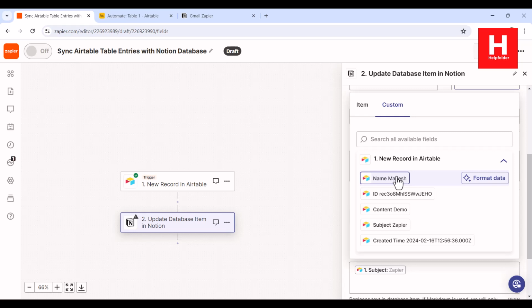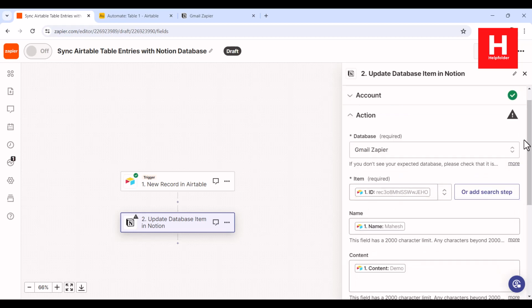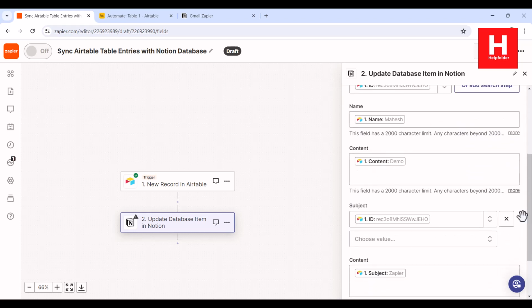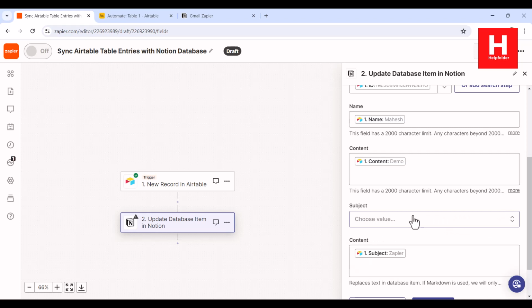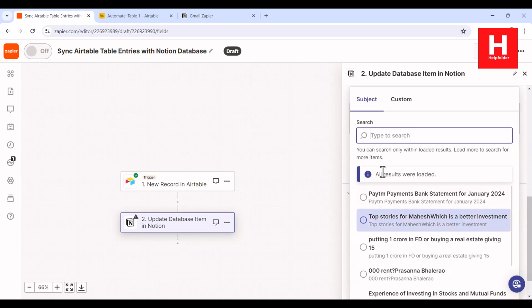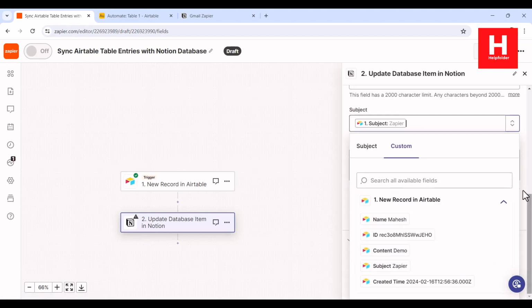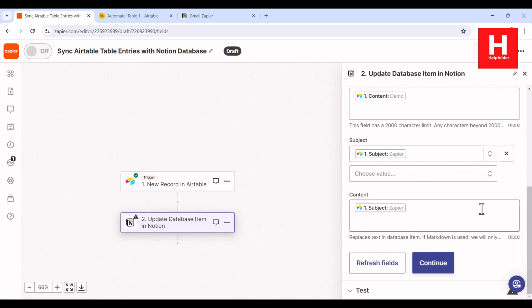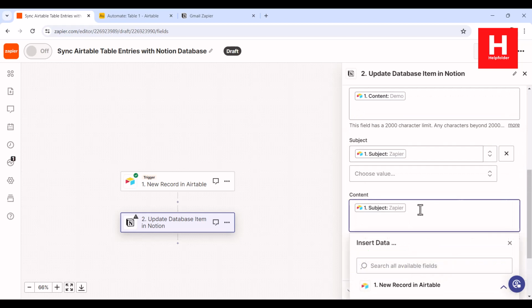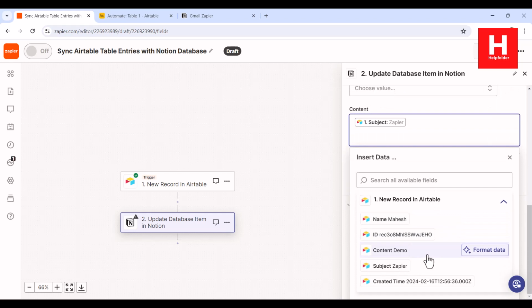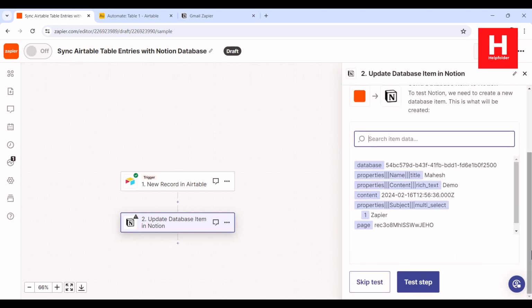So let's go with ID first within item, then name, content, then let's remove the subject and add custom subject here. Finally, we have content, subject, or if you have any other subject, created time. Let's remove this and let it continue.